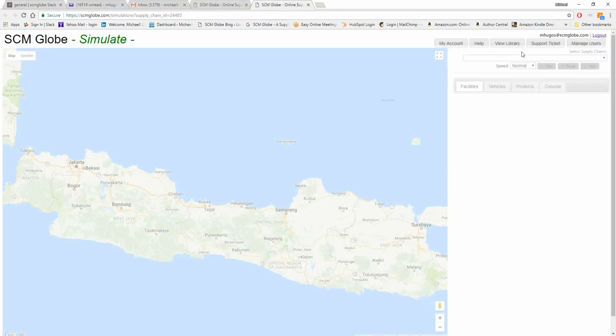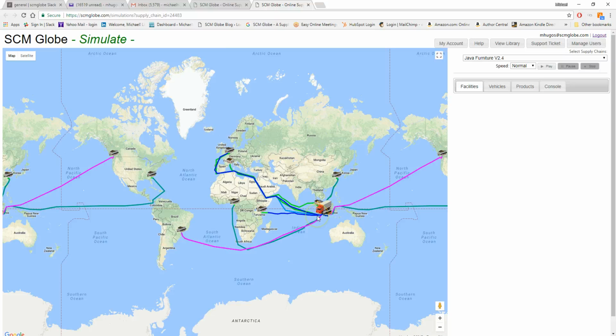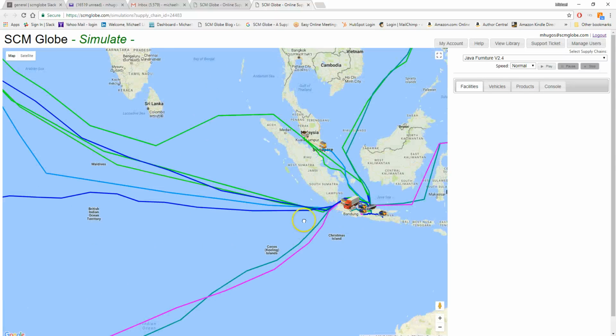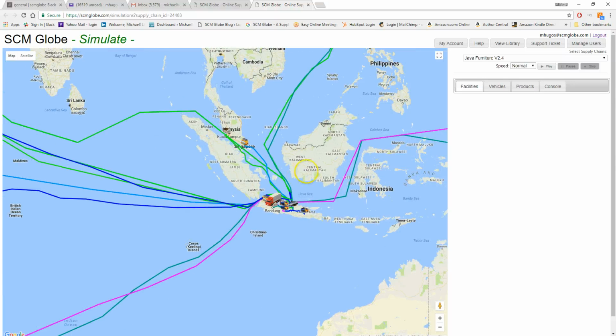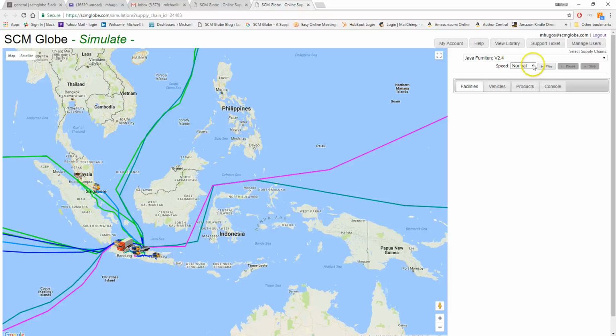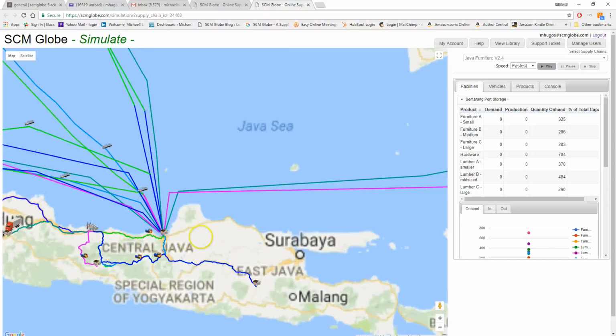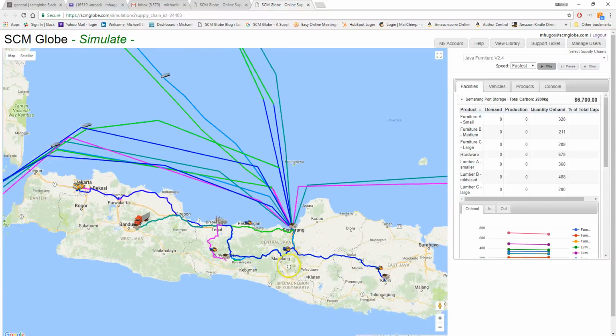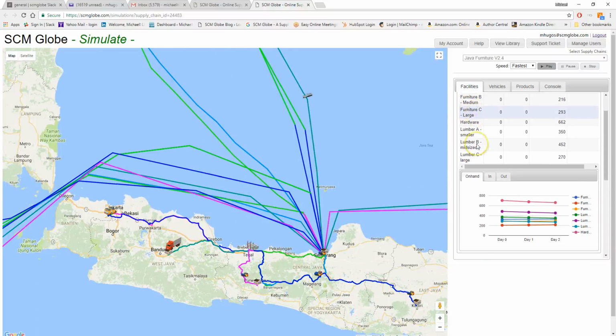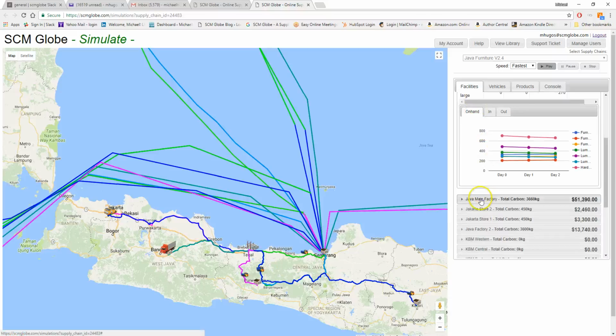We've defined that model. Now what we're going to bring in online here will be the entire model, the actual model that we created while working with this company that we've changed the name to Java Furniture Company, but their problem was they were in the process of expanding their business and they wanted to evaluate different supply chain options.